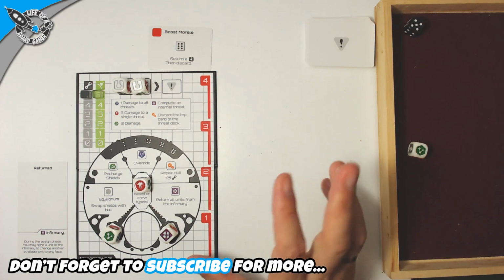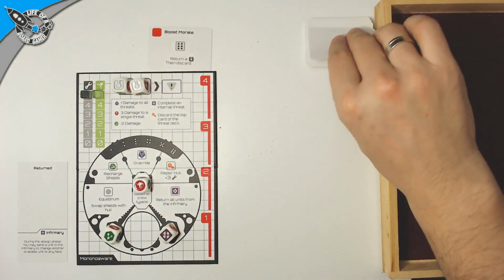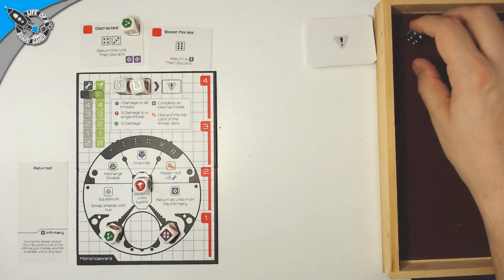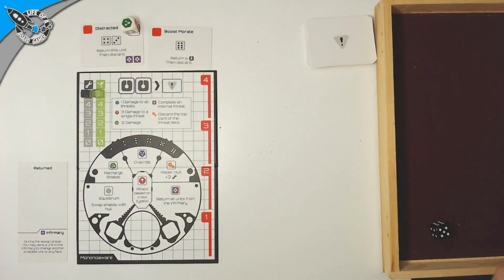There was once I was a little bit afraid that I will be dead, but I guess I'm okay now. Let's see what happens. Distracted. Return this. Okay, so one of the units is distracted and I cannot return it unless, oh, I need to throw a dice and see what happens. Number 5, nothing happens.